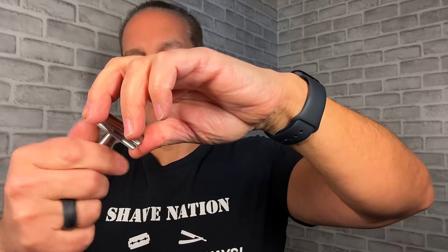Let's disassemble the razor. It's a three-piece razor. Here's a look at the top cap, the inside of the top cap. Here's a look at the safety bar — one side, and on the other side it reads Rex Supply, then Made in the USA, and then the serial number. If you buy it from Shave Nation you can choose your desired serial number from the options listed.